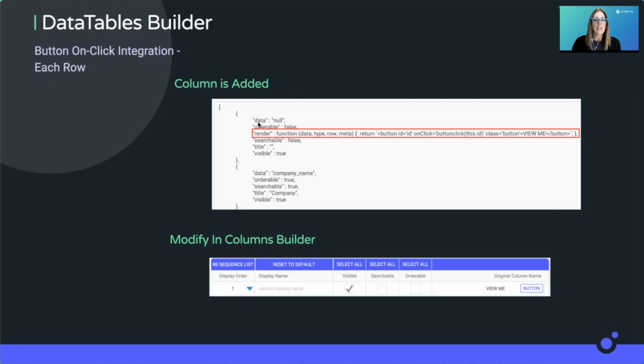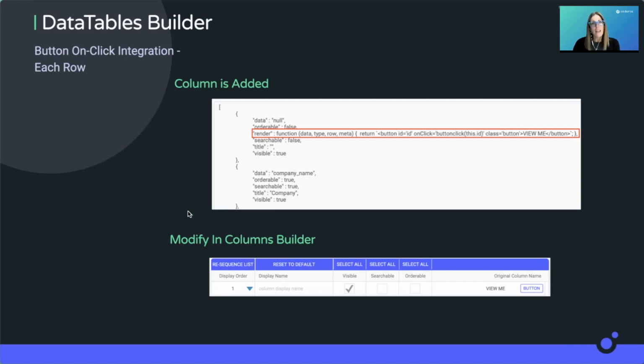So I am basically creating an empty record. The data is null. I set the ordering to false. And this whole function here in red in this box is the render function to say, create a button and give it a label and do something with it. That's the important code that you need to understand how it's put there. And the rest are, I'm not searchable. I am visible, but I don't have a title, or I do. So you can change that too.